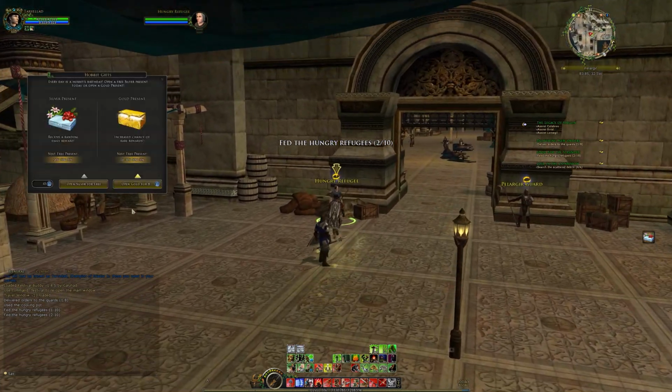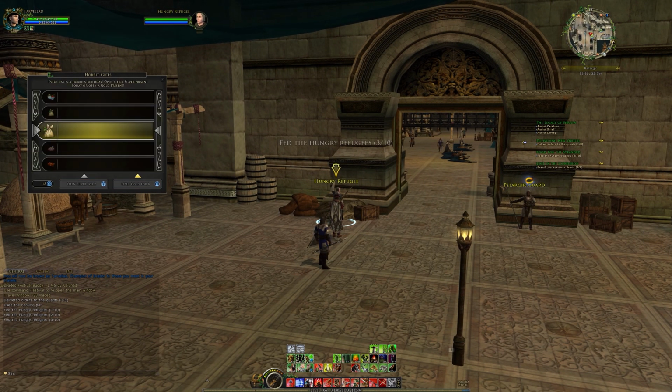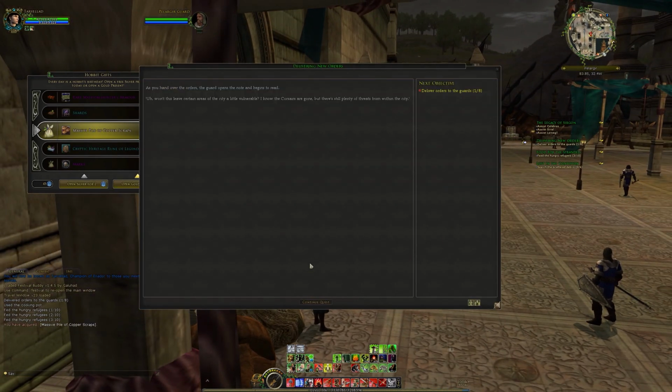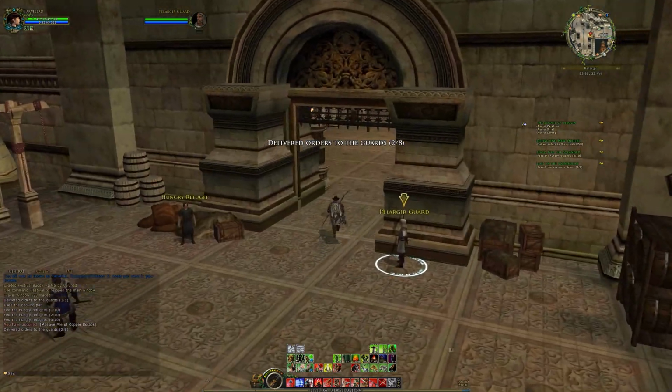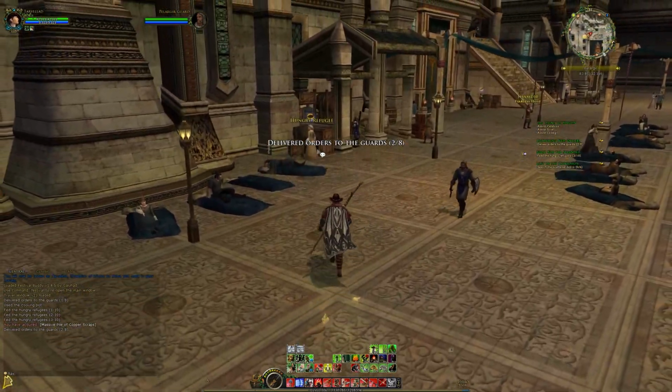Now, while we're also doing that, we have our Hobbit gift of the day. So let's have a quick little peek at what that's going to be. A massive pile of copper scraps, 1 gold. I'm more than happy to take that.